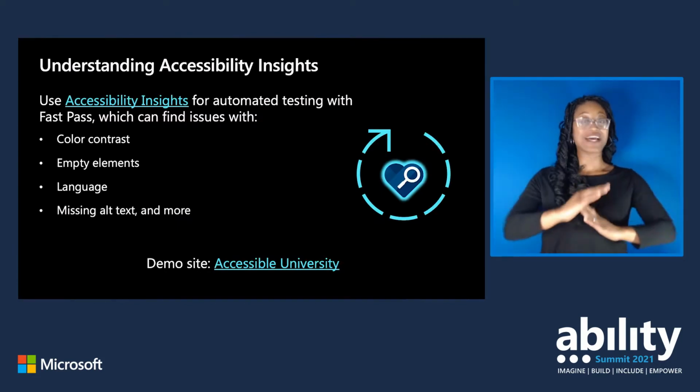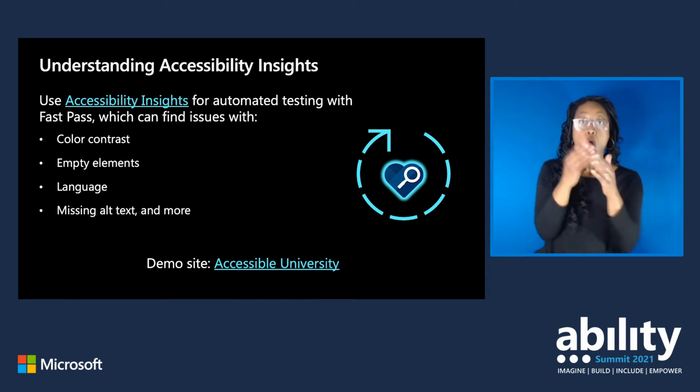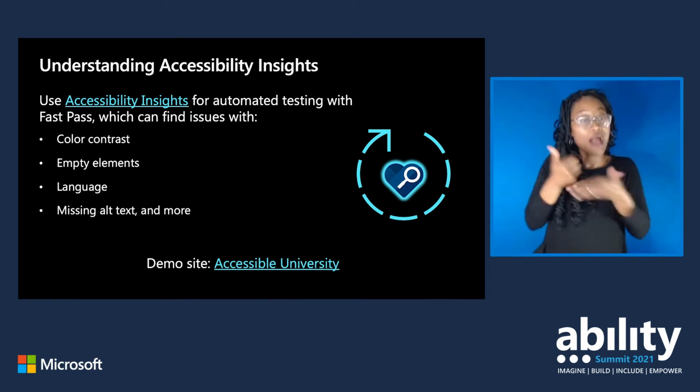So in this next step, I'm going to demo one of my most favorite tools of all time. It's Accessibility Insights. And I don't say that because it's a Microsoft open source product. I truly do love it. The automated tests in the tool can help you find about 20 or 30% of the accessibility issues.